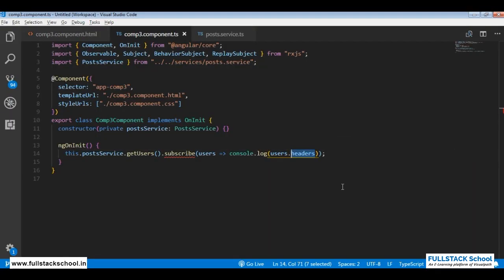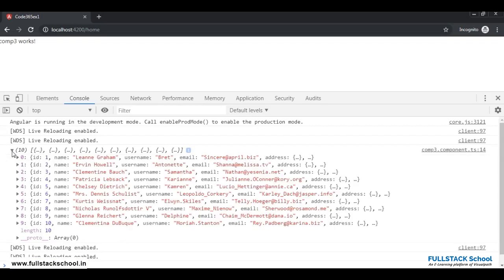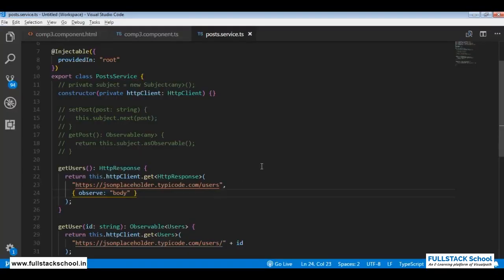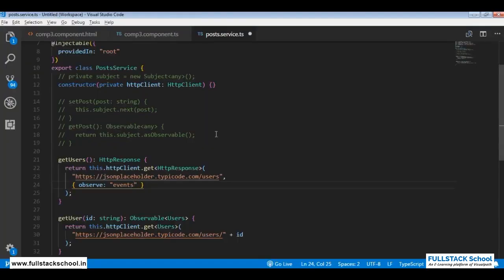Now the other option we can pass to observe is body. Let's see what this has to give. So it's the body again that we can get. After body we have another option, events, and let's see what events gives us. Event type is 0. Events is of type HttpEventType.